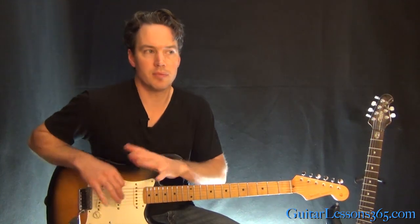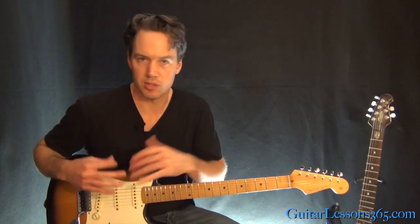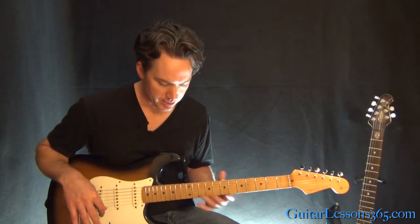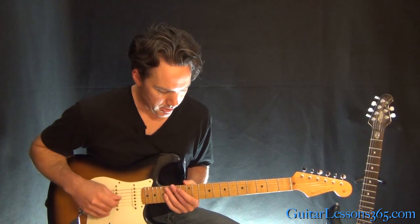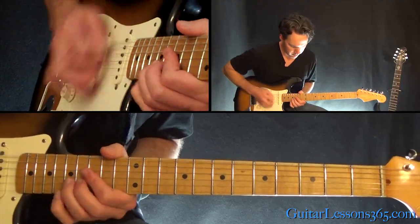Now there's a lot of wah pedal in here. I don't have a wah pedal hooked up or anything, so it's pretty obvious when he kicks in the wah pedal. You're going to hear a lot of that going with it, especially on this part where he does a bend. We have this bend right here.